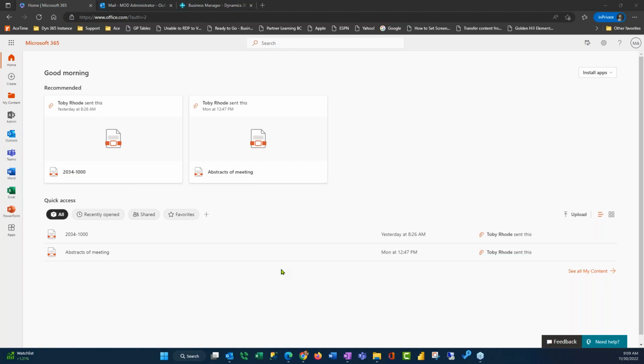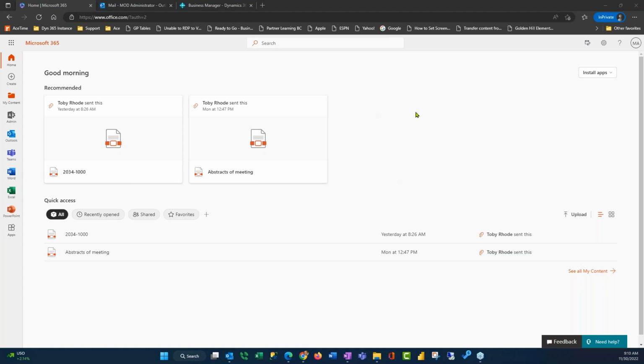And for some of you, this may be the Office 365 homepage. But this is really the nuts and bolts of Business Central. It's that foundation layer. Okay, so in the GP world, for those of you that have been at your company since the implementation, we have a GP server, we have SQL Server, we have a lot of infrastructure that's in place. You may or may not have a GP client installed on your workstation. Really, in the BC world, all of that goes away because it's a 100% cloud solution, really.